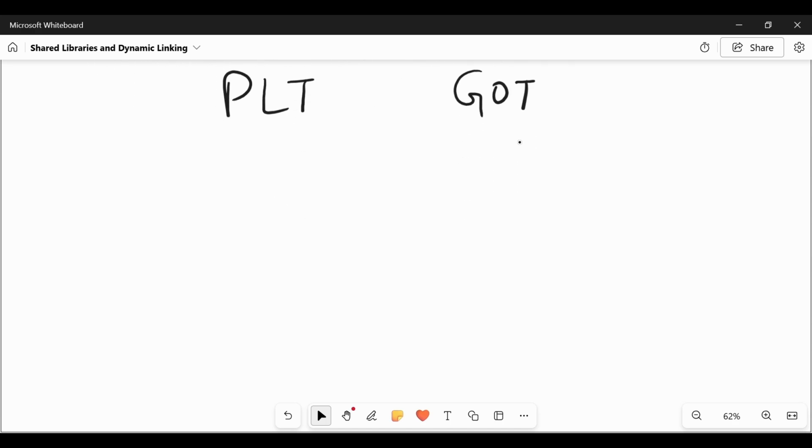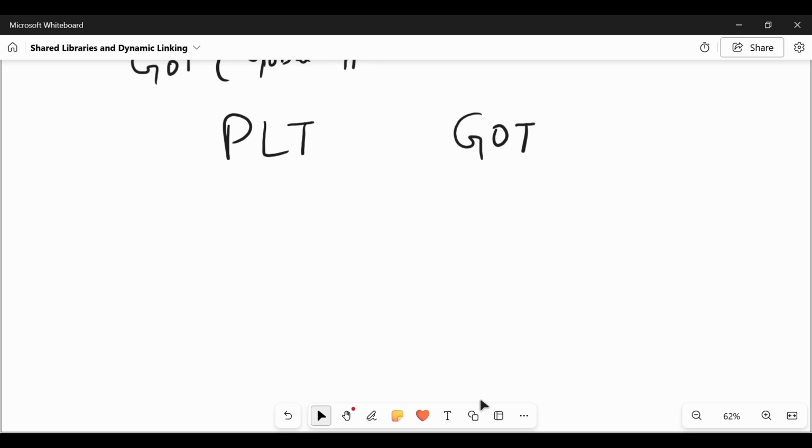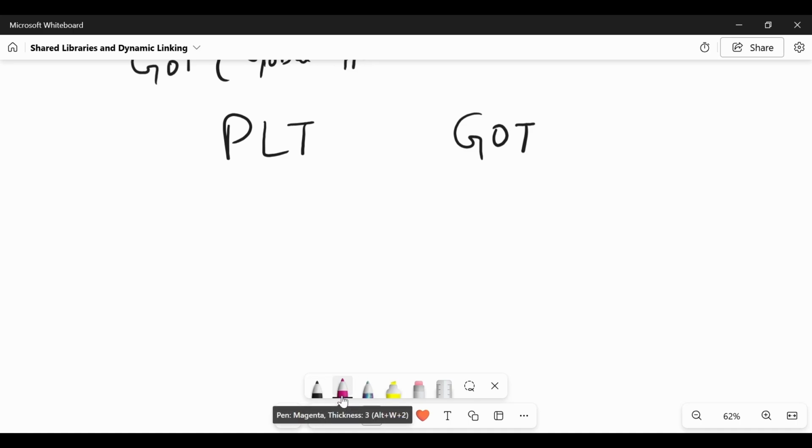Let us see what is inside the PLT and GOT. PLT is used for function calls and acts like a jump table, whereas GOT stores the actual address of the function, which can be filled at runtime.